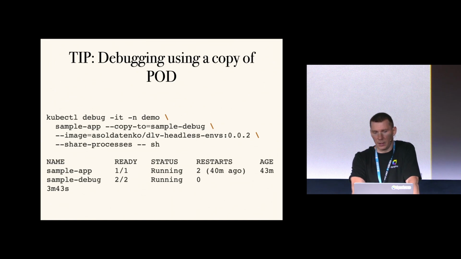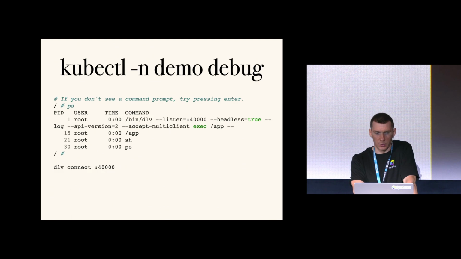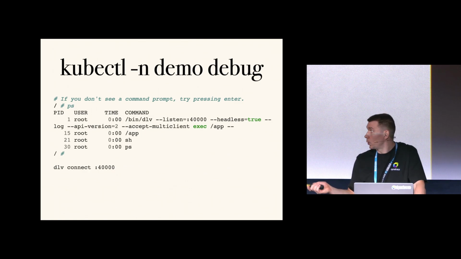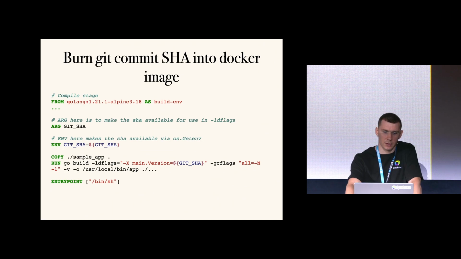You just need to have this image, which in my case already includes Delve in both cases, but in your case one can have no source code and the other can have source code, which will simplify your debugging a little bit. And since it shares processes, it's just a demo on the slide. You can see I run ps, so I see that in one container we run headless Delve with the exec application, and in the other pod we run Delve connect, and then we can debug, and you already saw it. It will be one-to-one with what you already saw. You can restart it, you can stop it, you can do different tricks, so it can help you identify the problem.